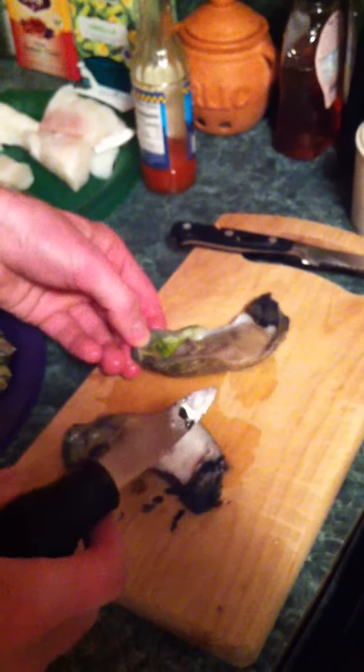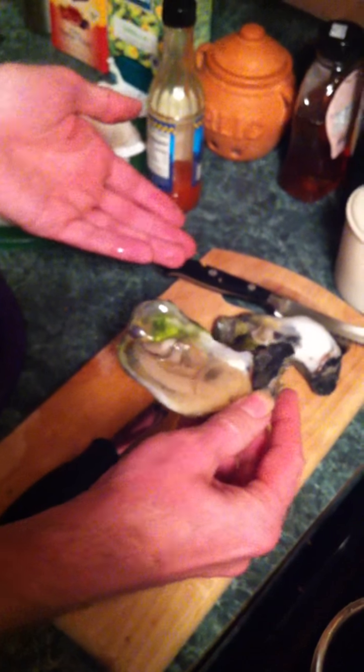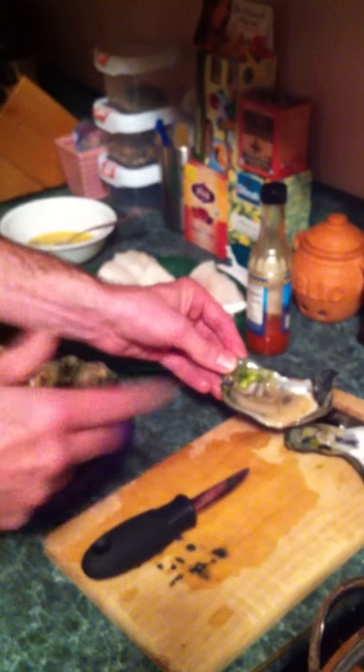Now what you're going to do is, obviously the half that doesn't have the meat on it, you get rid of. But the half that does, you're actually going to rinse this again. Just under a gentle stream of water, you're just going to turn it on and rinse that. And then it's ready to eat if you like them raw, or if you like to steam them or whatever. Either ready to steam, or if you're going to take the whole thing out and fry it, then you'll be ready for that. But you do another cycle of washing after you shuck it.